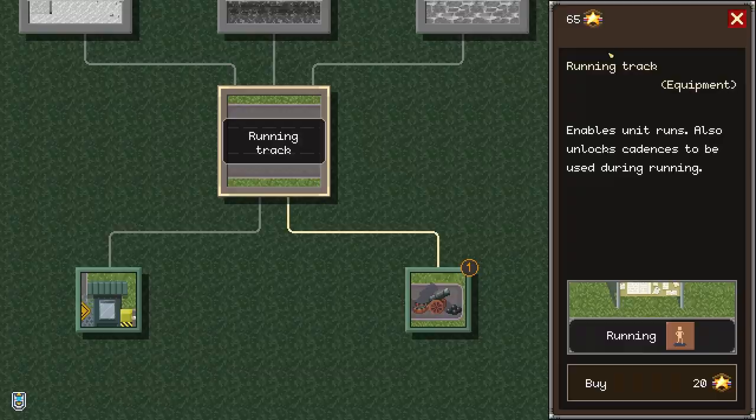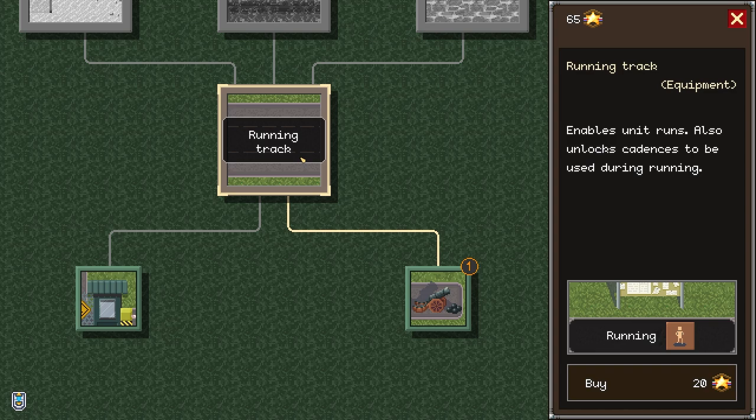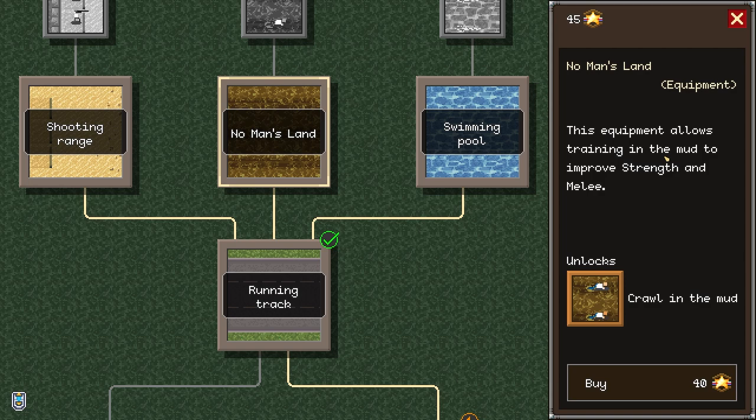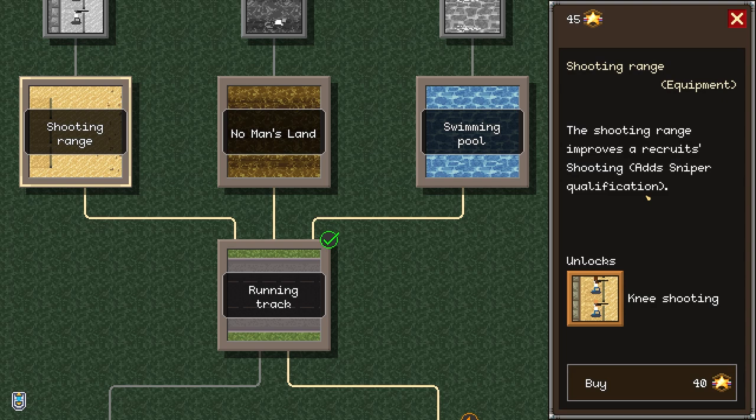That's just something that we're going to need to deal with. Now, the other thing that we need to bear in mind is that we can get this guardhouse. That is probably pretty important to get. Alternatively, we could upgrade the cannon clearing. Let's get this. Do I want to get anything else? This equipment allows training in the mud to improve strength and melee. This pool allows for water training to improve agility and discipline. Adds diver qualification or shooting range. Adds sniper qualification.